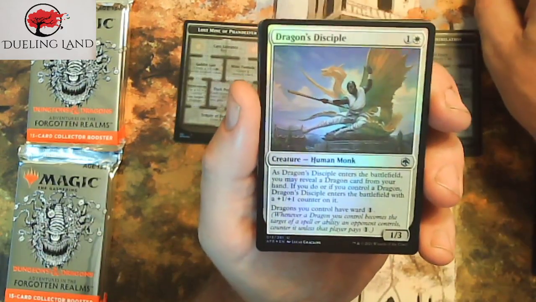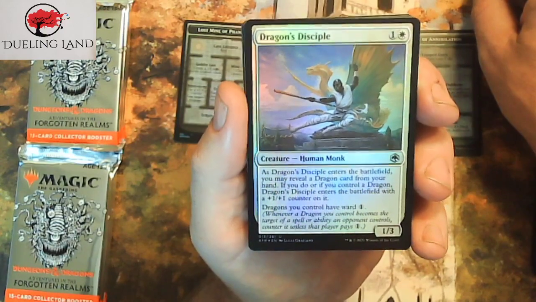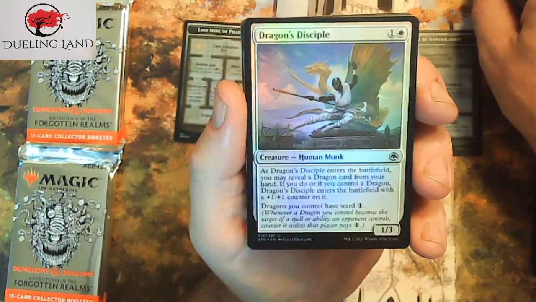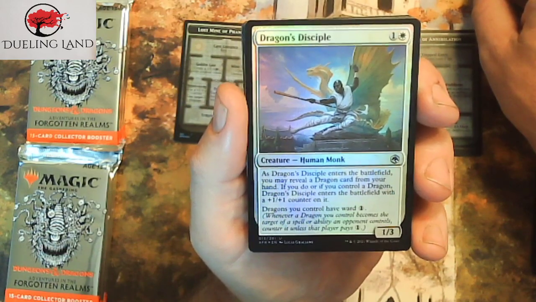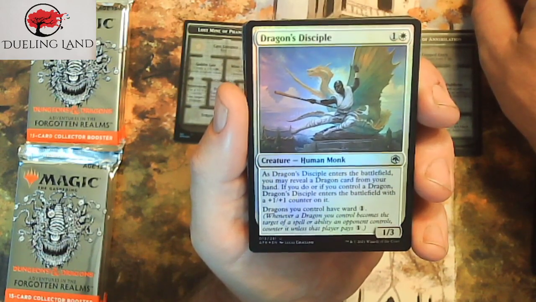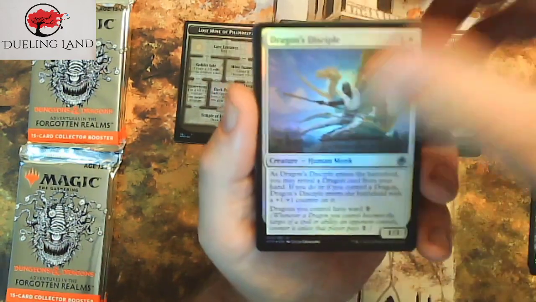Treasures theme in black as well. Dragon's Disciple. As Dragon's Disciple enters the battlefield, you may reveal a dragon card from your hand. If you do, or if you control a dragon, Dragon's Disciple enters the battlefield with a +1/+1 counter on it. Dragons you control have Ward 1.